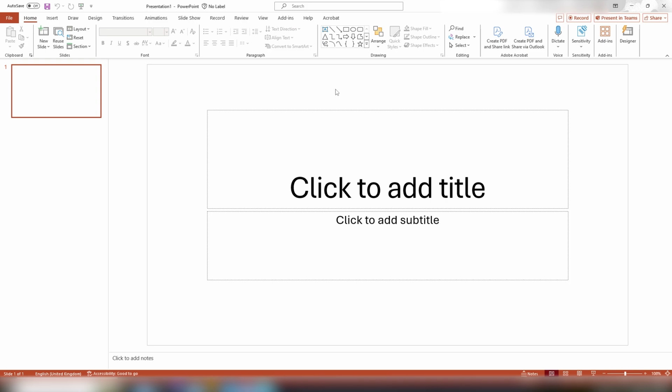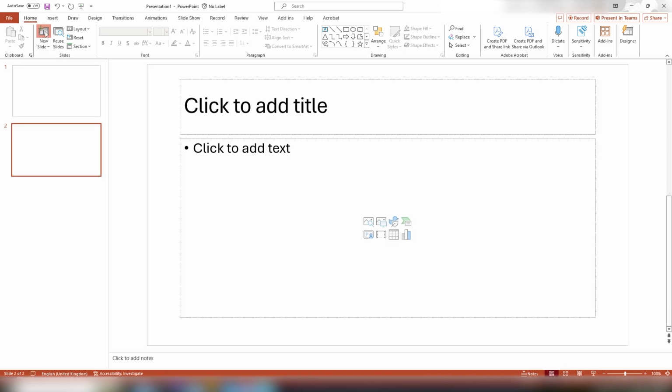First of all, you can see we do have this title page, and as you want to add more slides as you go along, just on the left you'll see there is a new slide tab. From here you'll be able to select this and it will just create your new slides. On the left we have all of the slides that we're working on, and then the main view window appears and it takes up the majority of the screen.